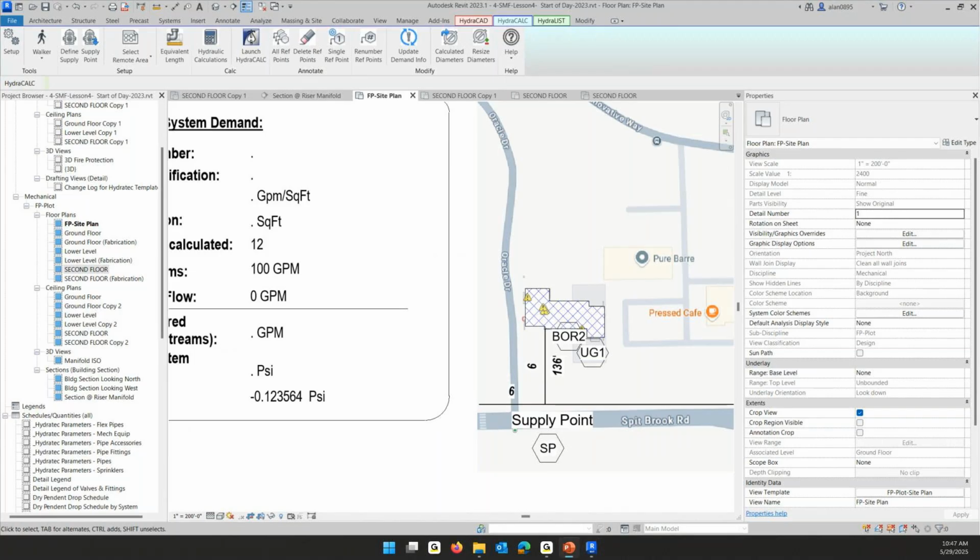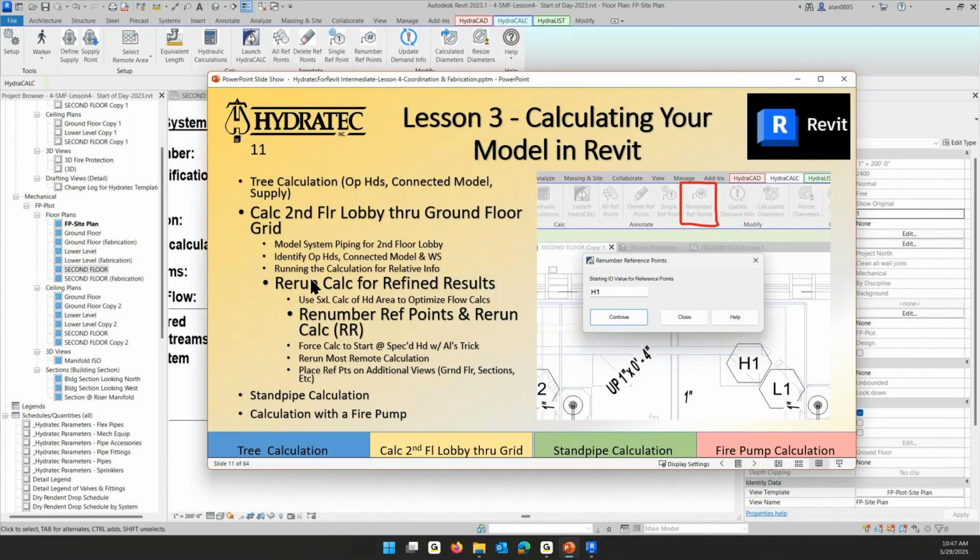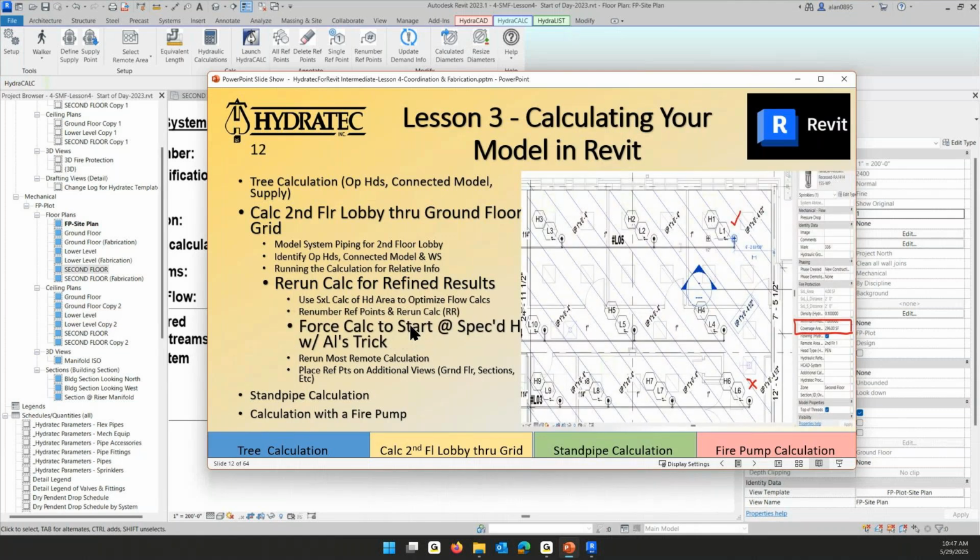Okay, so now I've got everything wandering around in different screens. We've talked about renumbering the reference points. I'm going to force the calculation to start at the furthest point. So before, 201 was down here and it was starting there. Now I'm wanting the calc to start here.